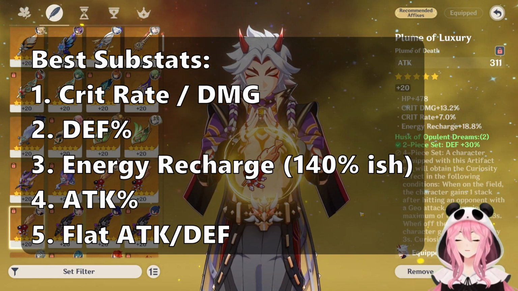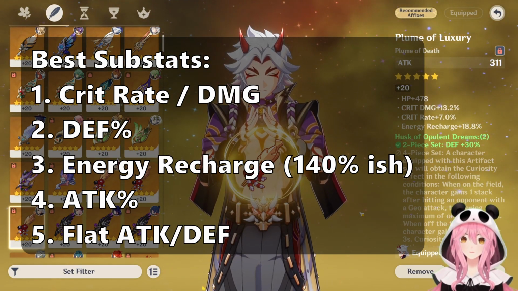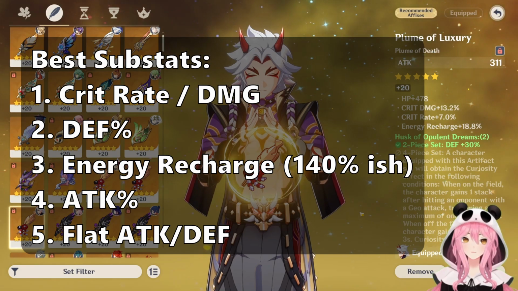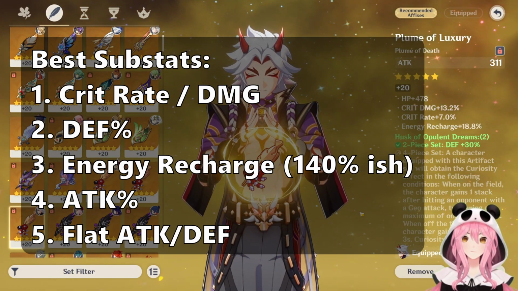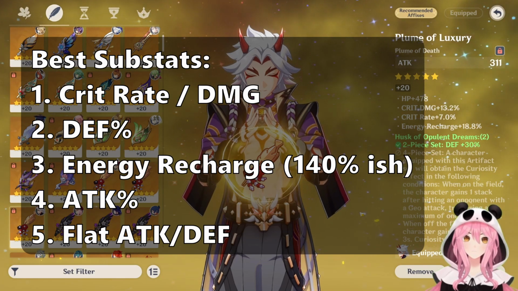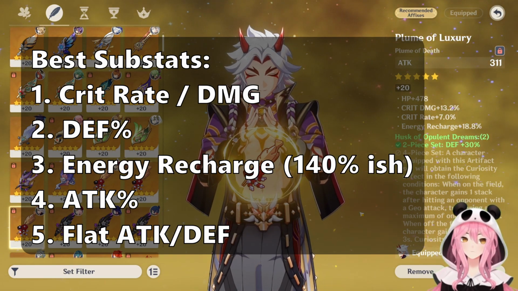Then after that, we want energy recharge, because, again, think of Arataki Itto like Raiden Shogun in a way that he does his big damage when his burst is active, just like Raiden Shogun does her big damage when her burst is active. You always want that burst uptime to be as close to 100% as possible. So getting a lot of energy recharge is going to be important. But don't forget, when it comes to his teams, they can also help funnel some energy as well. So I would suggest around 140%.